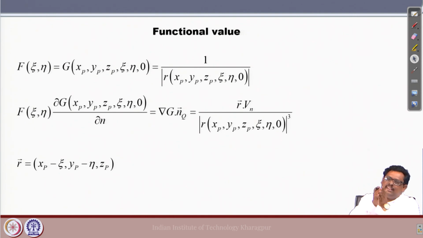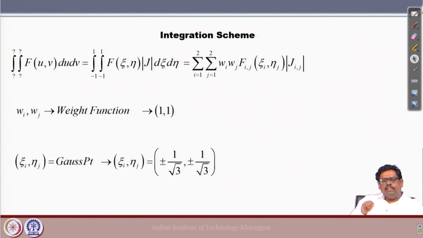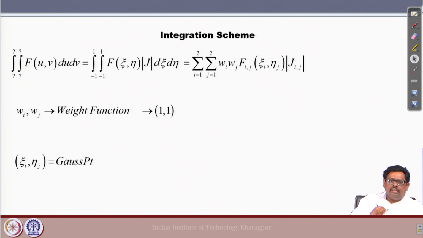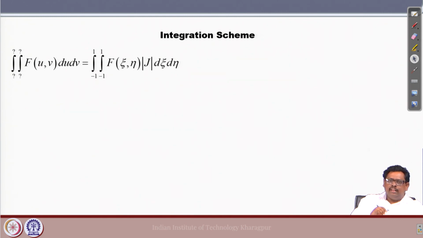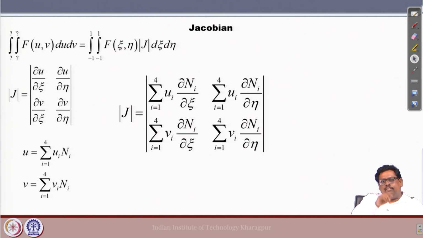So, now I know my functional values. What I need to do is very simple. I have the 4 Gauss points, and at each Gauss point I find out the value for g and the value for grad g dot n. And then in the previous summation form I put these values, and for those points I also need to find out the Jacobian. Now, here you have 4 Jacobian values. So, what are these 4 Jacobian values?